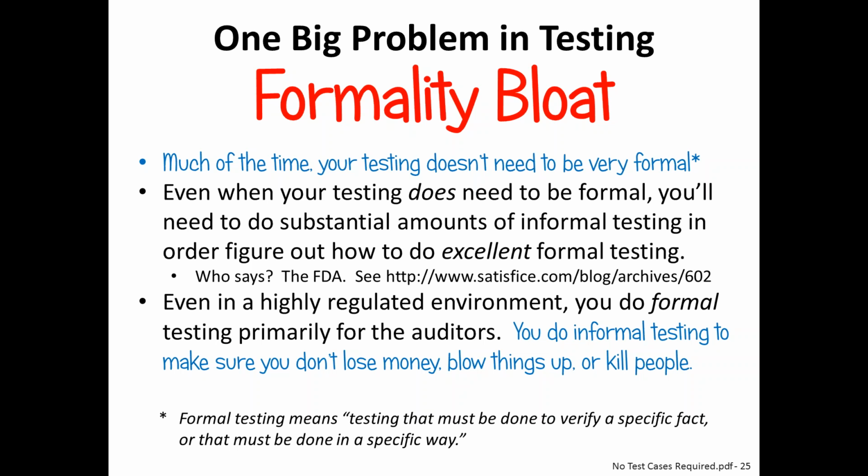Another place where you want to do a formal test of a product is something that must be done in a specific way or to check specific facts. One thing you might be doing formally is a demonstration of the product at the end of a sprint. You might choose to do that in a particular formal way to demonstrate to the client that the product can work. But even in those cases, even when your testing has to be formal, you need to do lots of informal testing in order to get there.